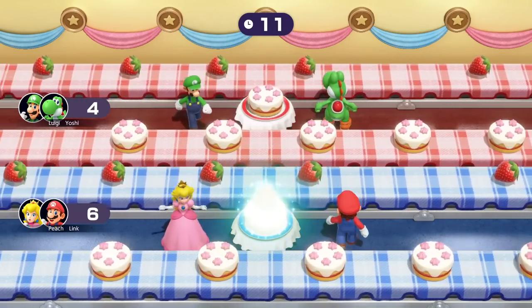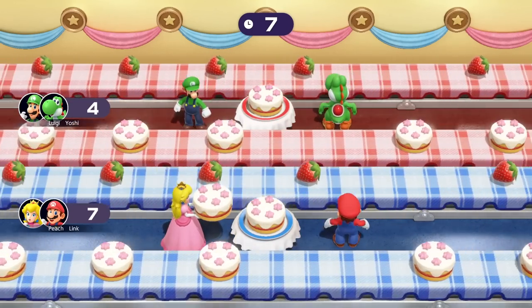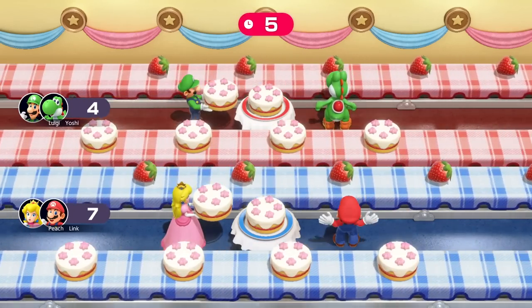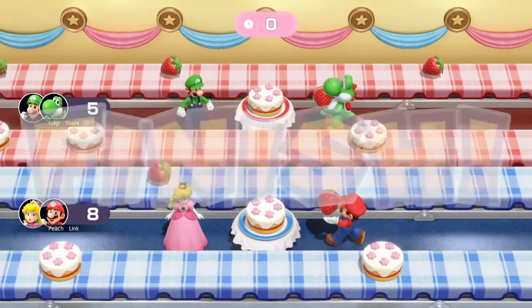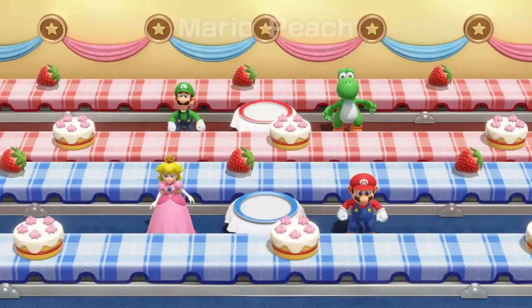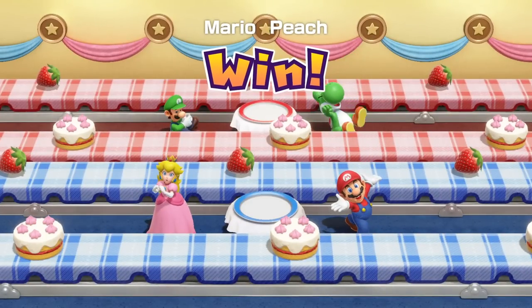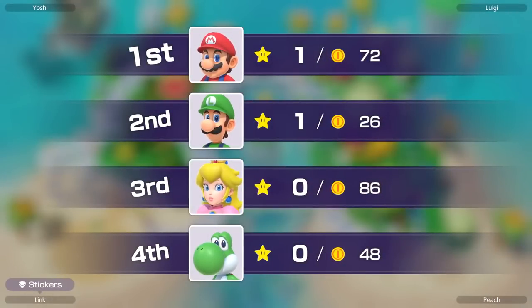Let's go, Peach. Nice. No, I missed. I missed again. I don't know the timing. Oh no. Put it down. Every time I can't put down the last strawberry cake, but we still win. Yes. 8-5. Oh. It was closer than it should have been. I could have done a lot better, but it looks like Princess Peach is indeed very good at baking cakes.